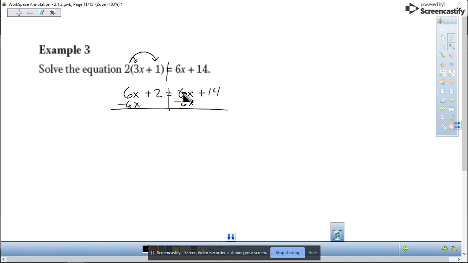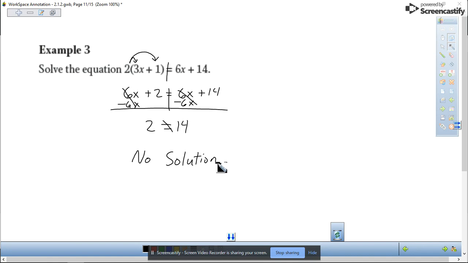And what happens, as you'll see, 6x minus 6x goes to 0. And on the left side, 6x minus 6x also goes to 0, leaving me with this. Now, what do you know about that? I'm hoping you're going to say that those two numbers aren't equal, Mr. Reynolds, and they're not. Anytime you solve an equation that has variables on both sides and you get this, you get a number is not equal to some other number. That's called no solution.